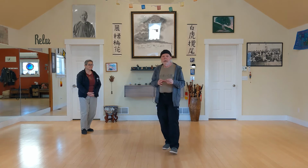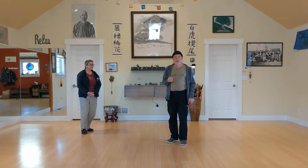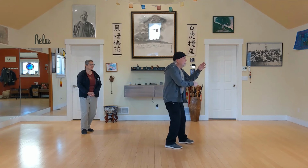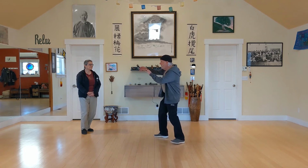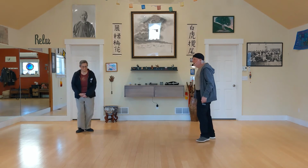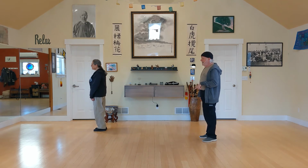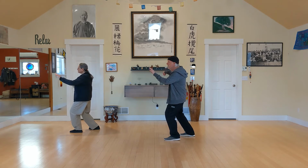Some of the other spirals, helixes that we work with in Four Corners are different. So let's do single whip to single whip via Four Corners again. And I want you to pay special attention to the various spirals that we make as we go through this and how we step. In particular, watch what happens between the first and second corners, and then between the third and the fourth corners. And then compare that to how you got out of the fourth corner into the Wardoff. So taking it from single whip, go ahead.